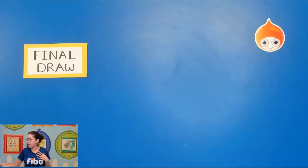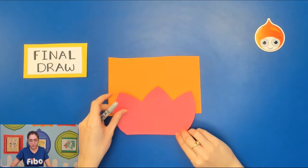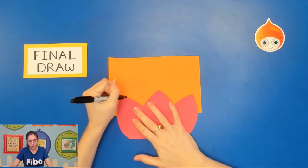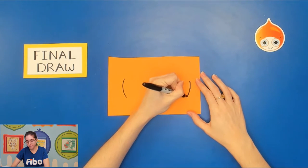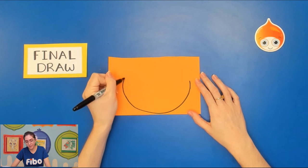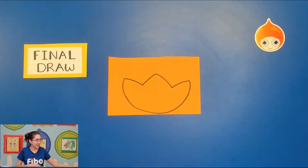If you're doing the second layer like I am, take out your second piece of paper for the smaller lotus flower. This one needs to be smaller than the first. You can hold it up to compare sizes. Draw a curved line up, curved line up. Connect it with a U shape to make it easier to cut. Then follow the same steps: curved line in, curved line in, curved line up, curved line down. Go ahead and cut this lotus flower out.